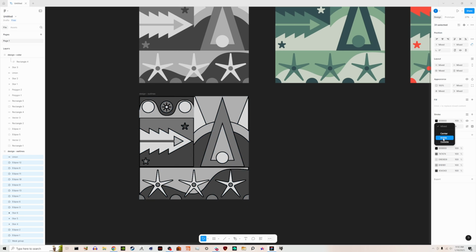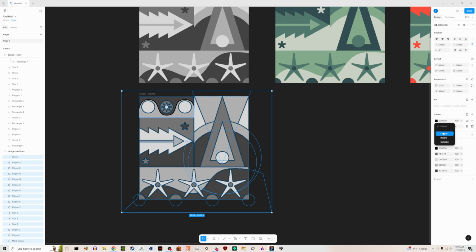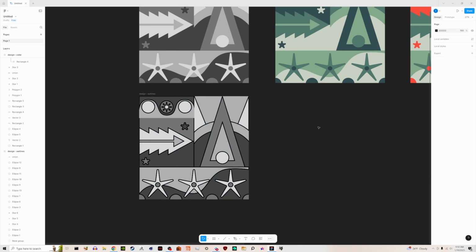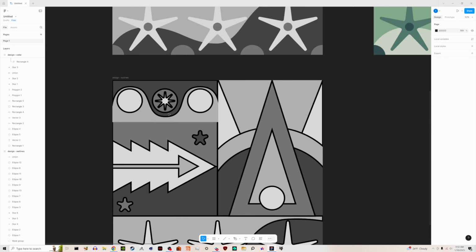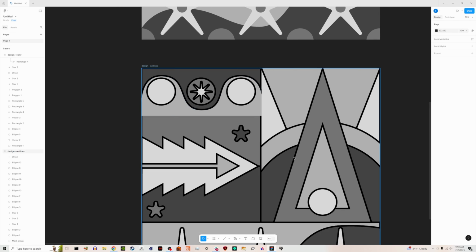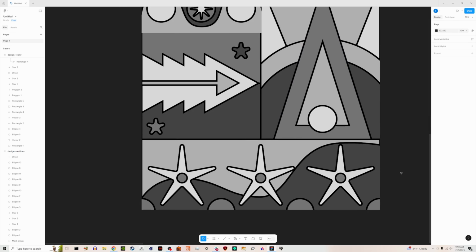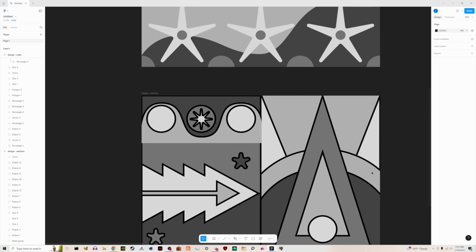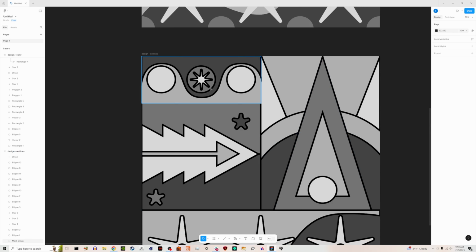And or even outside, but center I think is ideal for us. And I can see that this shape here, this mask, did not get the stroke in the correct place. So what I might have to do is create a new rectangle that is transparent to add a line outside of that. But let's just look to make sure all of our other shapes are correct. So let's just do that rectangle fix quickly.